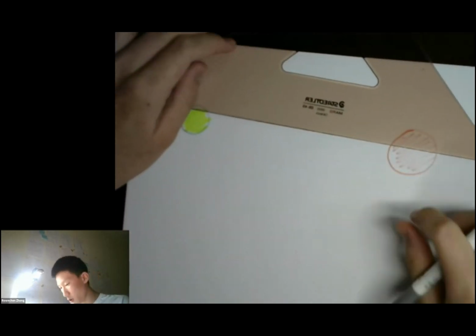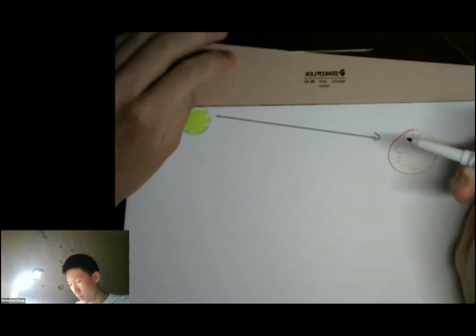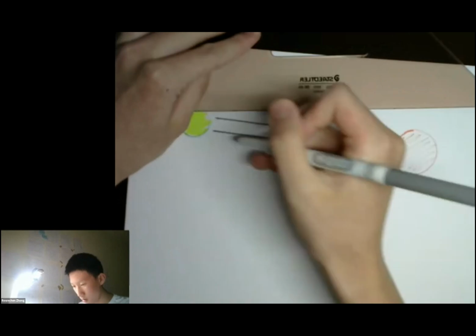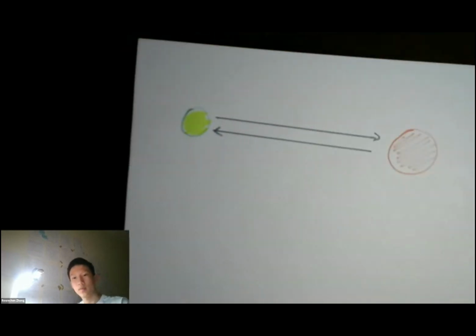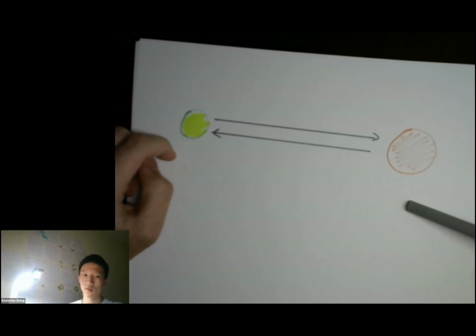So, what's the game plan here? For this extremely accurate diagram, I'm going to have to use a ruler. Go to Mars. Come back to Earth. That's the game plan. Go to Mars, come back to Earth. And if you think about it, it makes logical sense that we should take half our fuel going to Mars, half our fuel coming back, right?